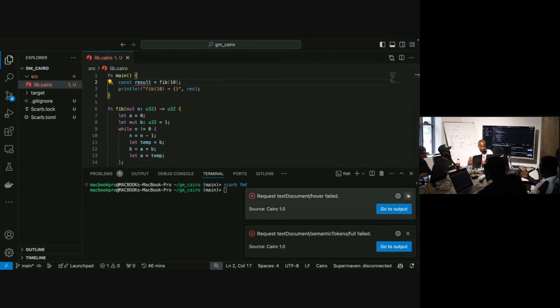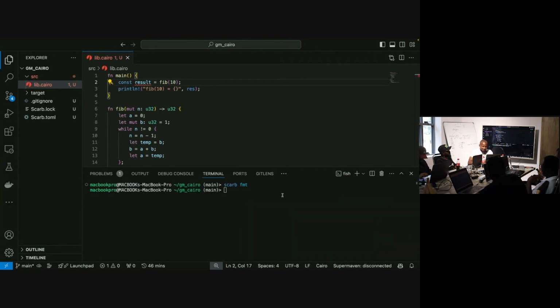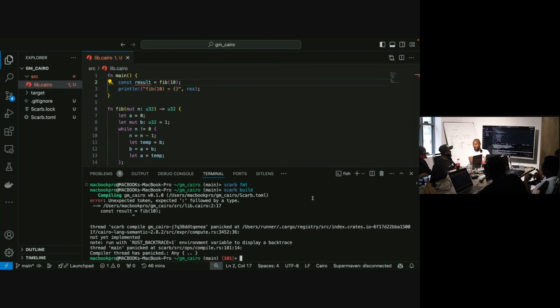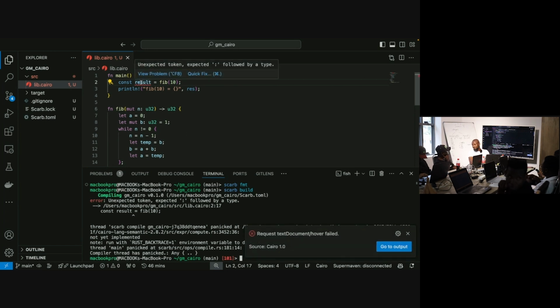Okay, good. Although we have the language server already telling us that there is a problem, if we do scarb build, you will see that we get an error that we cannot compile. Why can't we compile? Unexpected token, and so on, here. On line 2, that line has a problem.